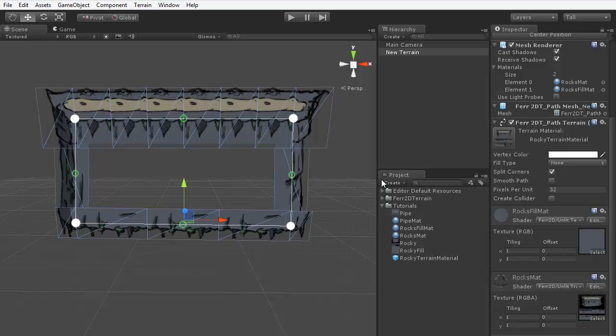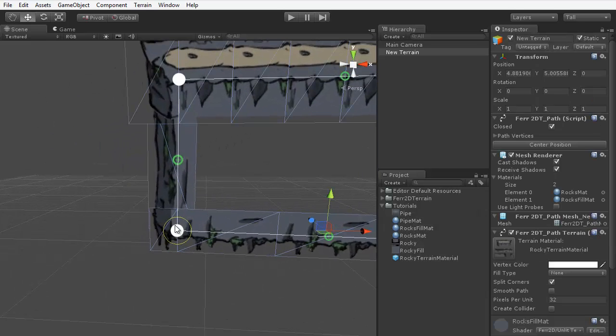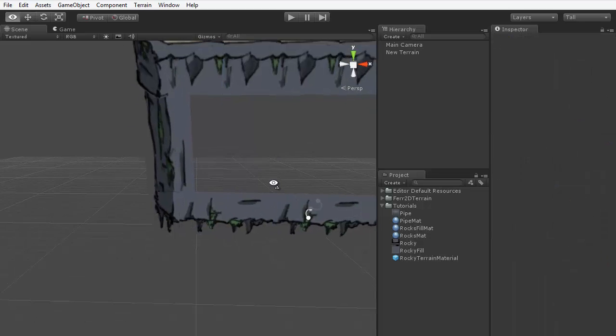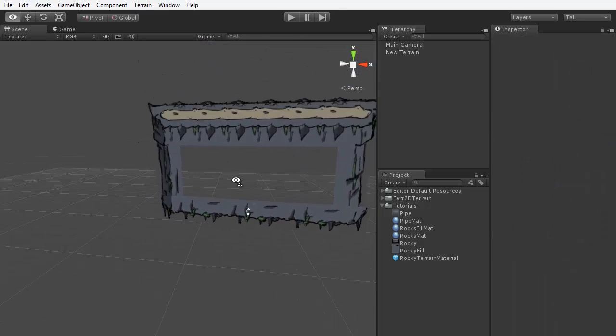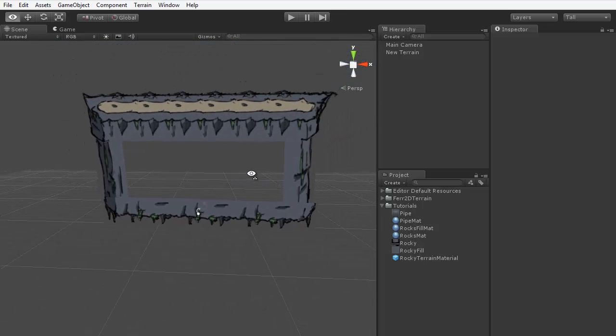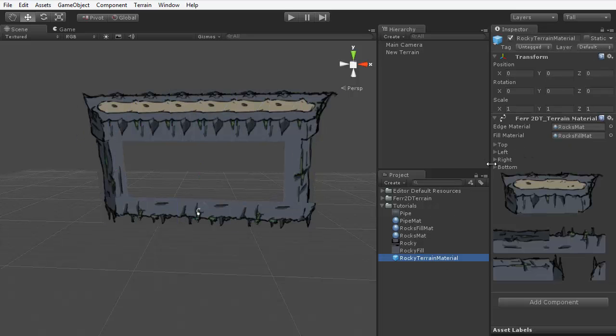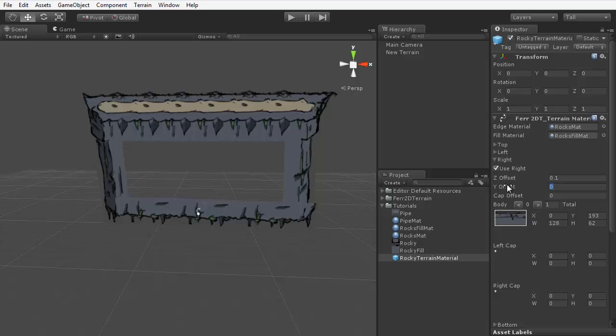Now, for this one, we have the left side that's lined up all right. And I can do this, that'll line up the texture there a little bit better. Not perfect, I could probably clean this texture up a little bit more. But I could also do some other things with the cap as well. Okay, so let me show you that. Let me fix the right side first. Change the Y offset so that it's a little bit closer to the edge there. Okay, I'm gonna line it up with the top there.